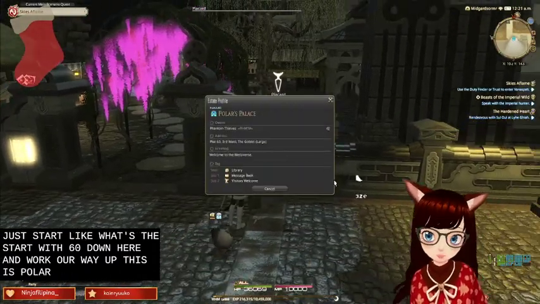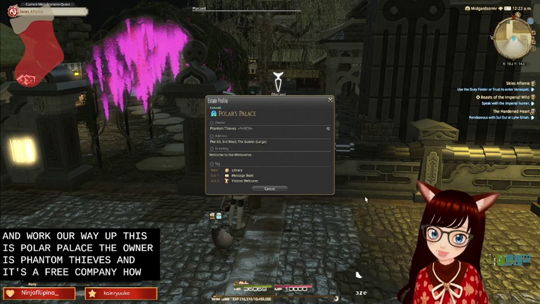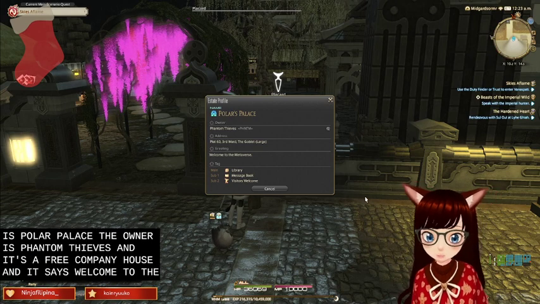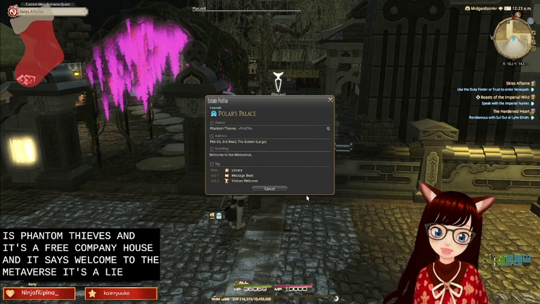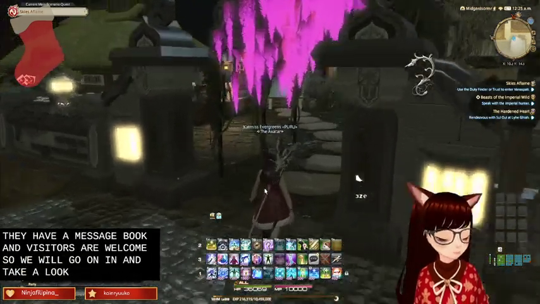This is Polar's Palace. The owner is Phantom Thieves. And it's a free company house. And it says, welcome to the metaverse. It's a library. They have a message book and visitors are welcome. So we will go on in and take a look.